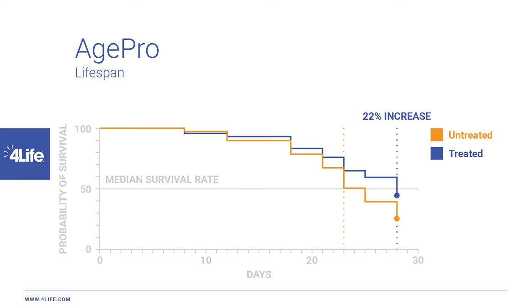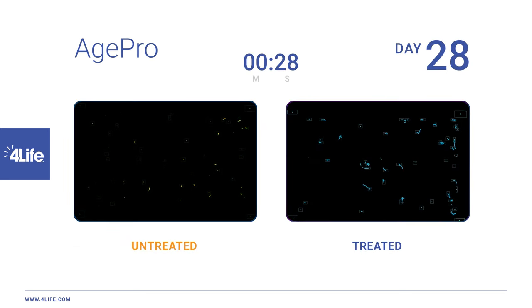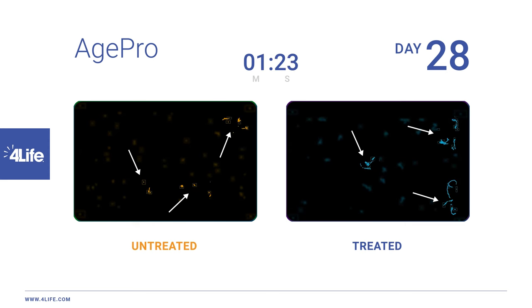In these 4Life experiments, what is actually happening to the worms treated with your formulas compared to worms that are not treated? What we actually find is that the worms being given the formulation are not only living longer — about 22% over the course of the experiment — but they're actually also more active. So they're actually healthier in old age. You can see that by looking at the speed of the animals, and what you find is that they're able to maintain more youthful levels of activity even towards the end of their life compared to animals under the standard treatment.